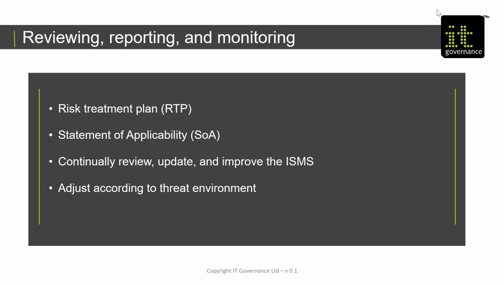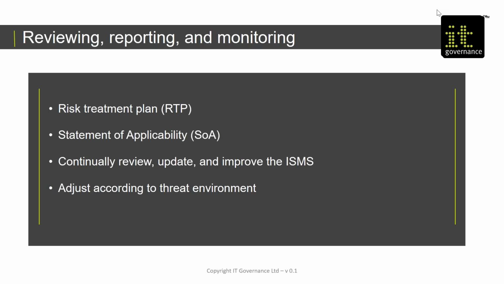The risk treatment plan drives your ongoing review and improvement activity, which is designed to work out whether the selected control was indeed appropriate, whether you need to review your risk assessment. If it is appropriate, is it working as intended? Is it achieving the information security objectives that you set for your management system originally? And the continual review, updates, and improvement activity should enable you to adjust your control framework to suit your changing threat environment. And of course, the threat environment does change, not least because your organization can change, but because new threats and vulnerabilities are continually emerging.